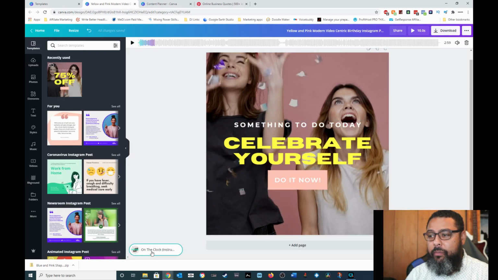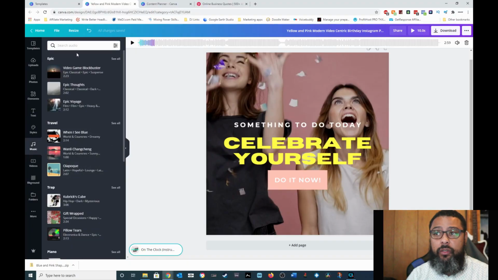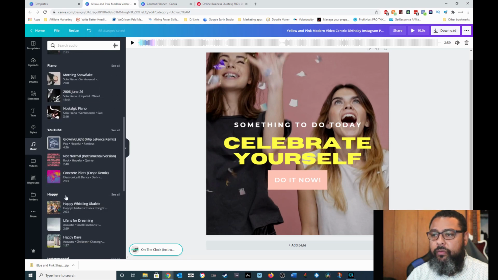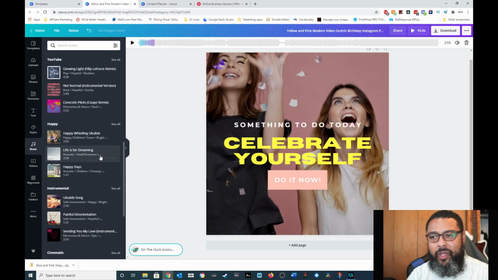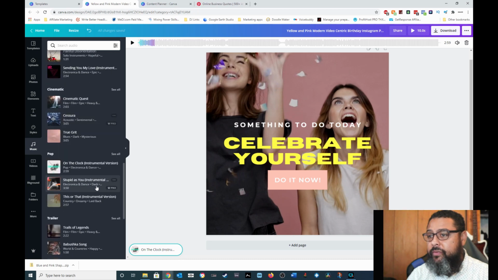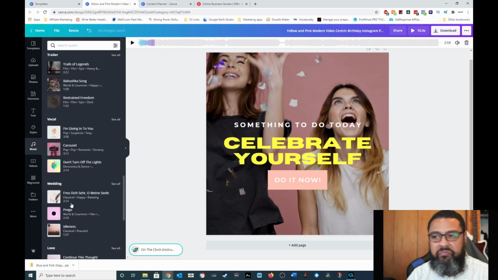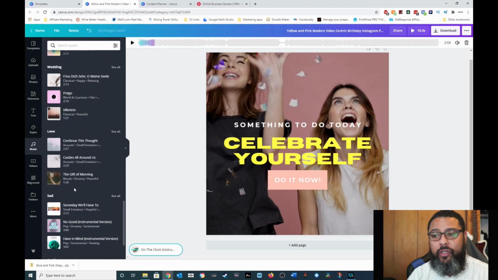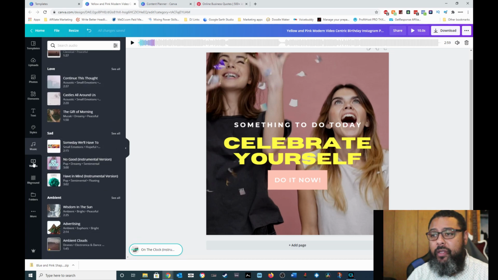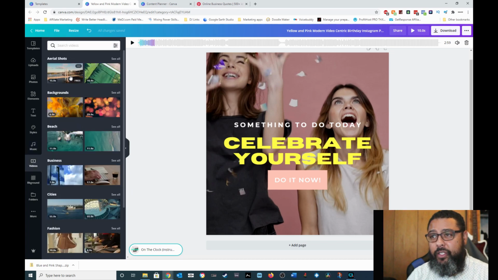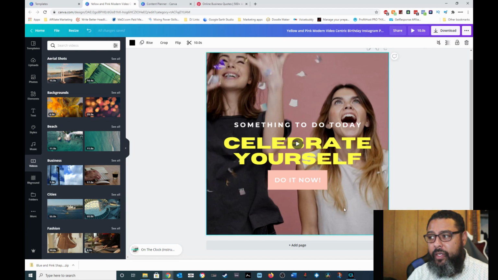The music is here at the bottom, so we can go in and either delete this music out, and within Canva there's actually a ton of music in here set up by type, all that other fun stuff. The music that's on here is actually, I feel like it's a lot of fun, so I'm going to leave it for this particular slide, but you've got different options in here and different things that you can do. There's even background videos in here that you can use and put in place of the background video that we have. So again, there's a lot that can be done using just Canva.